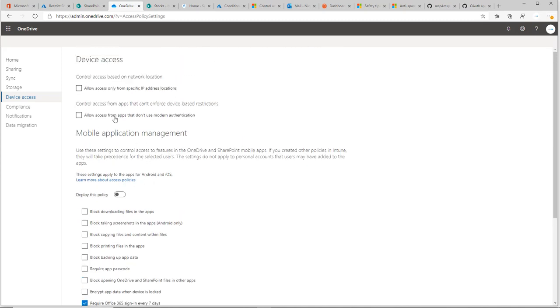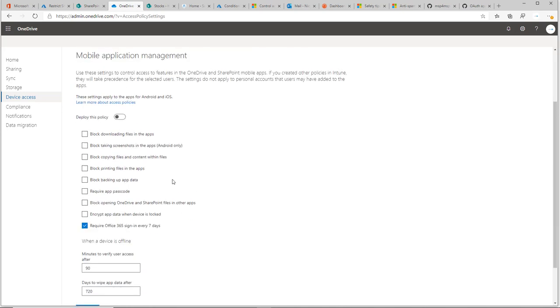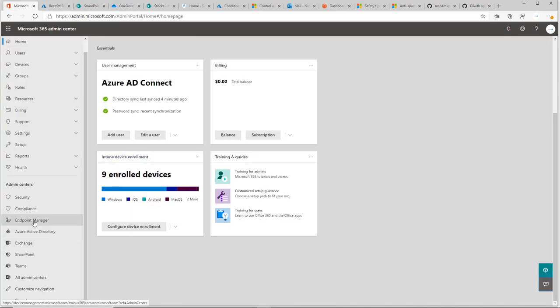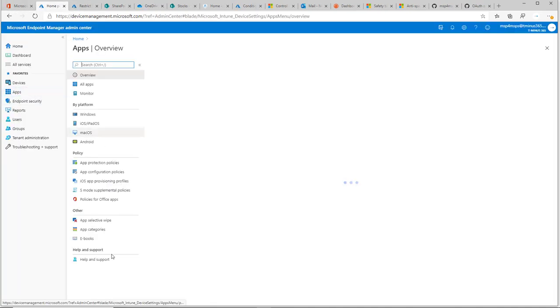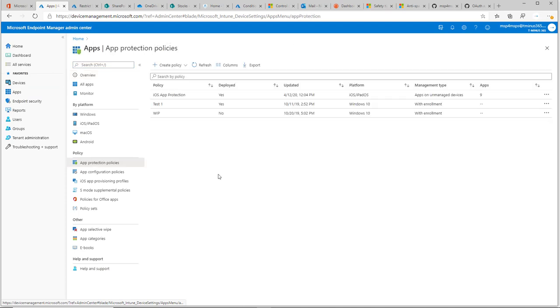You can either do this here, this is specifically for the mobile apps on iOS or Android, but you can also come into the endpoint manager here, and under here you can go to apps and app protection policies. And again, you can create this policy on iOS, iPad, Android, and Windows 10 devices here. You define the applications which you're going to protect, and then you can enforce those controls as well, like the additional password, like the encryption, preventing them from saving as or copy paste to unmanaged applications.